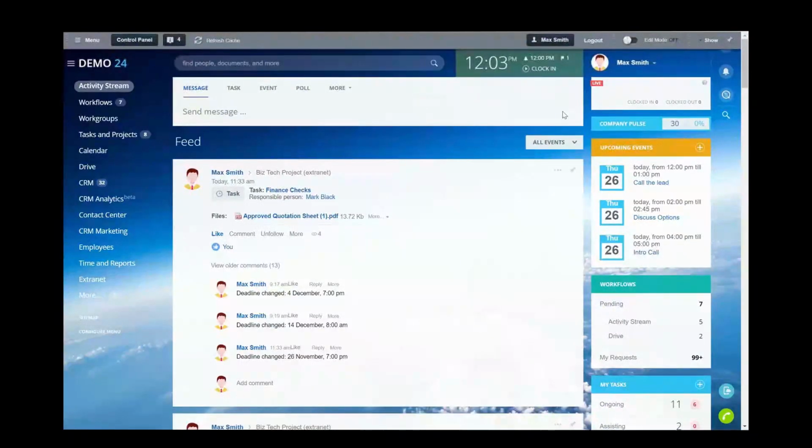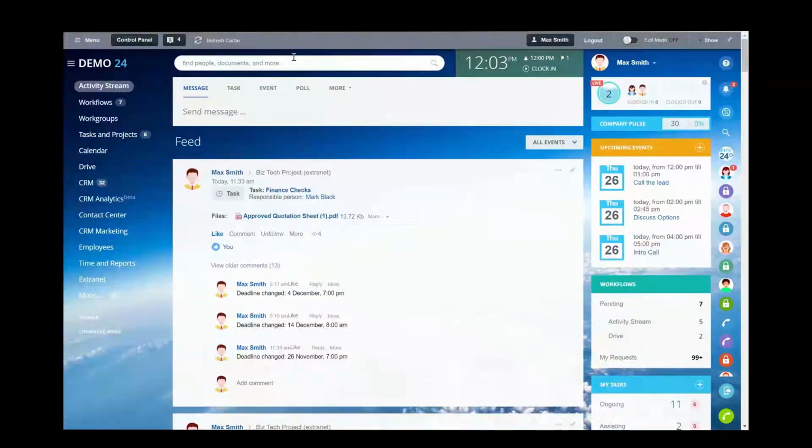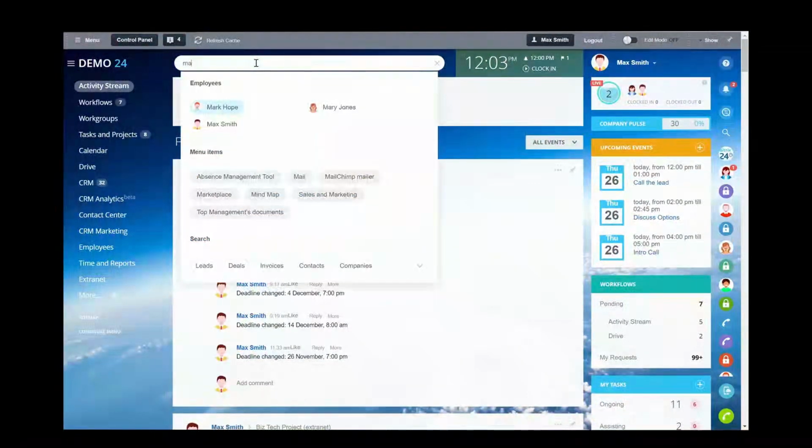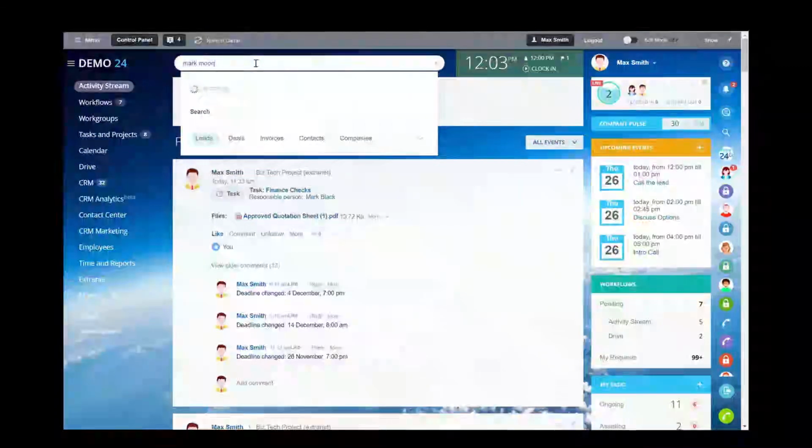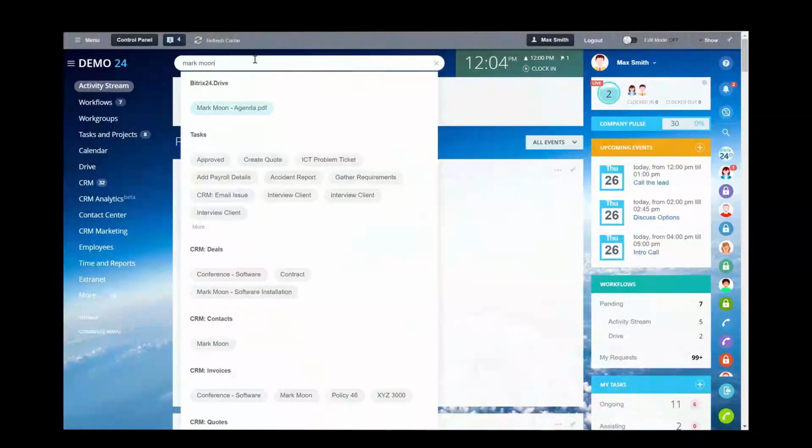So we can log into the system, and this will then open up the Bitrix24 portal. Now, Bitrix24 also has a desktop application, and there is a mobile app as well, which we'll look at later on in the demonstration. But first of all, just to explain, as we've logged in here, on the left-hand side, we can see all of the different modules and menus that we have access to. And we also have a search facility here. So this is a universal search area. So I can search through the system to find any specific details or information that I now want to start working on.